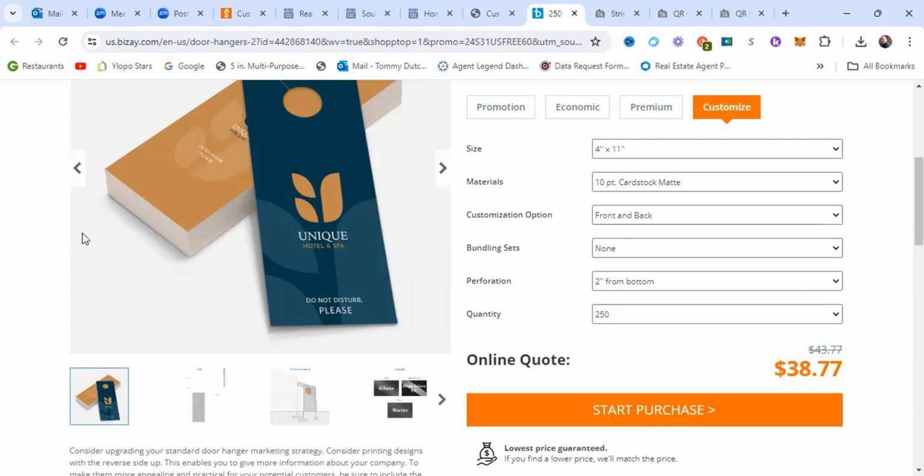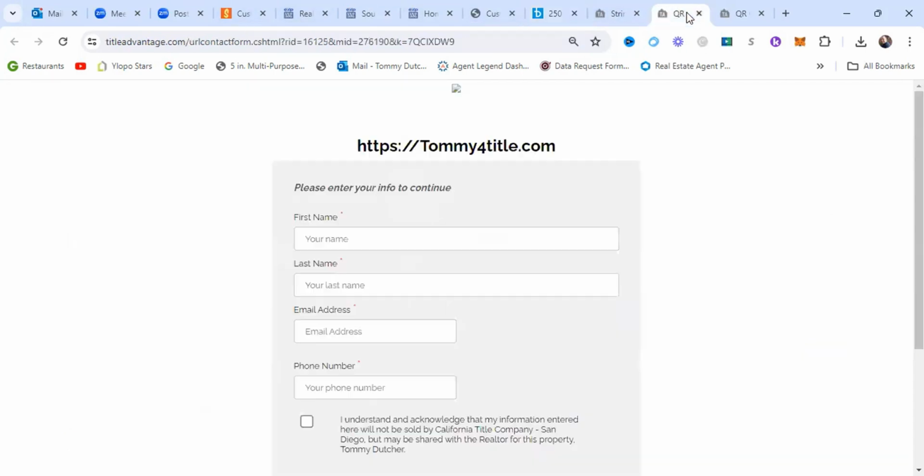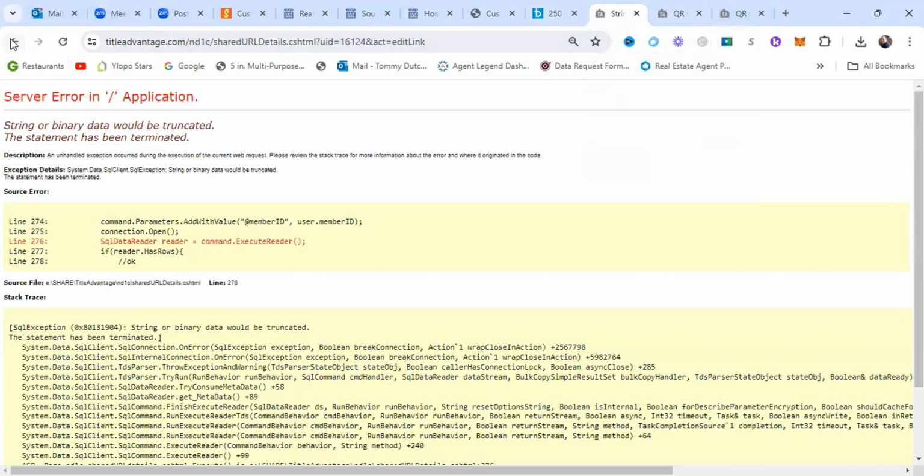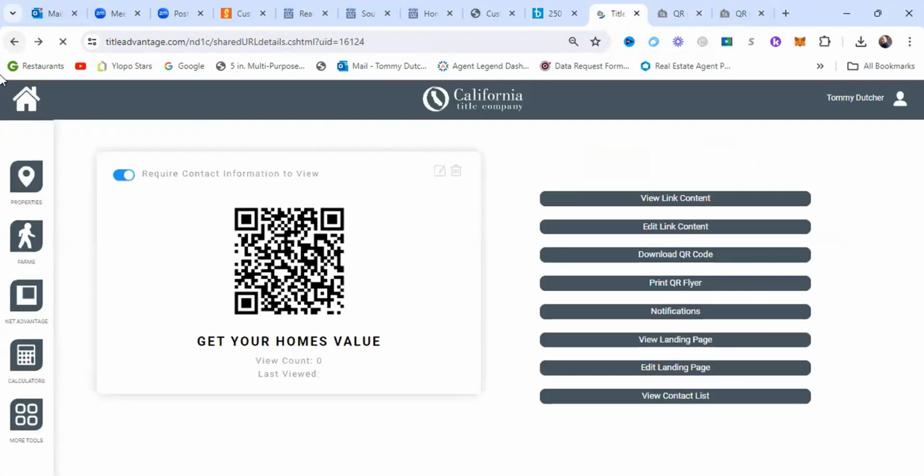Now, the backside of your business card. The backside of your business card is usually wasted real estate that nobody ever uses. But what if there was a selling proposition on the back of that business card and you had a QR code on there and you could direct somebody to scan that, but not only scan it, but scan it and give their information, right? And then when somebody does and they scan it and give their information, then you'll be able to log into the QR code here, right?